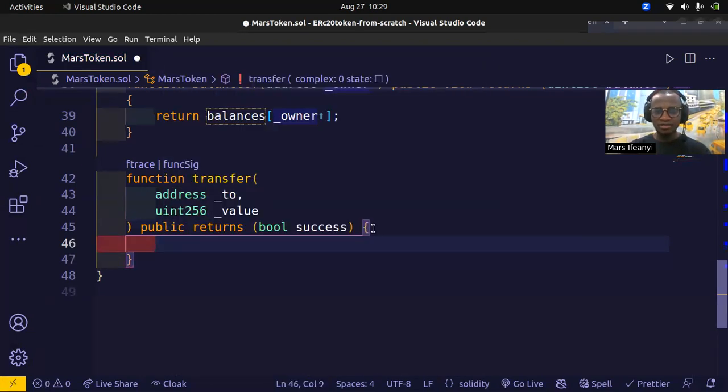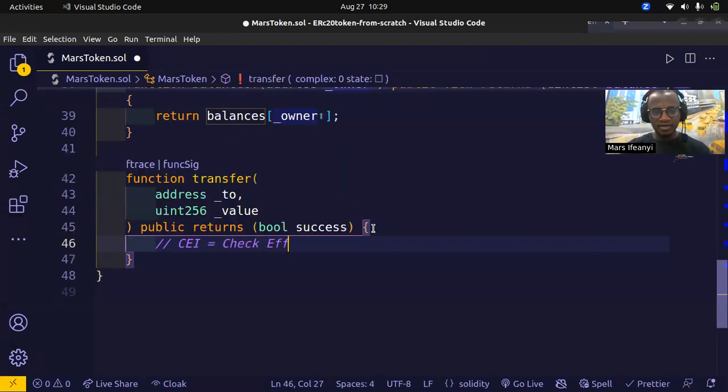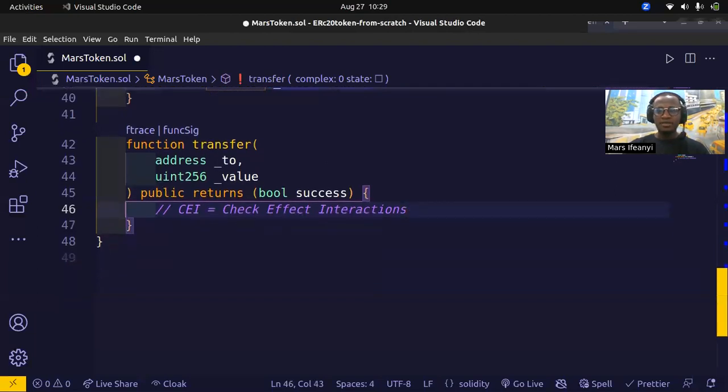We have what we call the CEI, that is, Check-Effect-Interaction. This is telling you that before you do anything, you first have to carry out a security check, then look at the effect, before you interact with maybe an external contract or call a function for any external communication. So that is what we are going to do here.